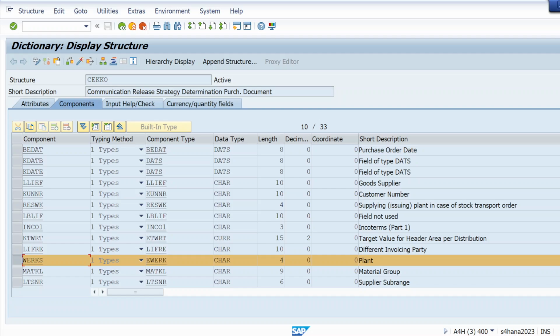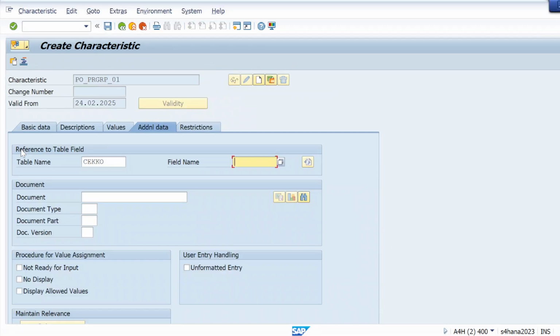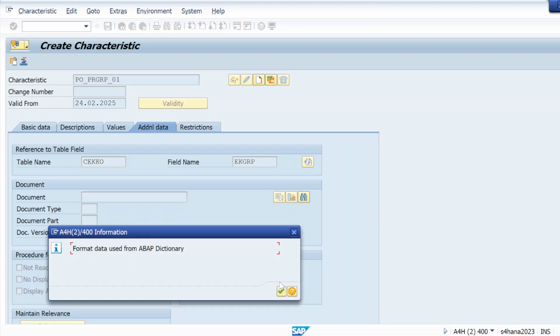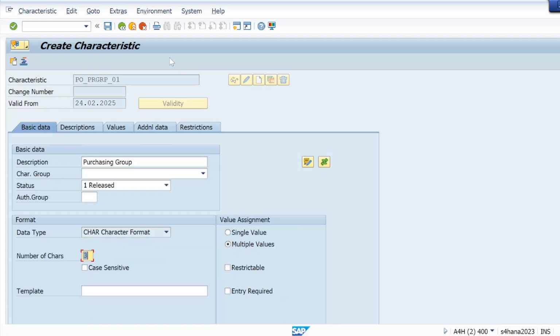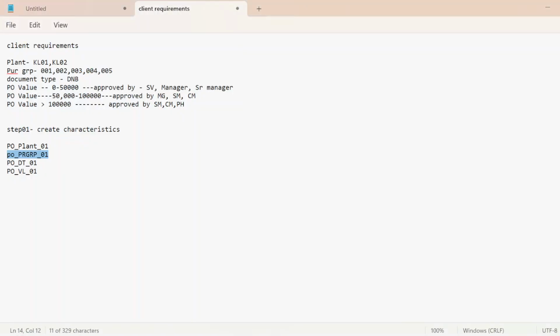So purchase group, here it is, EKGRP. Hit enter, yes, and save it. Same like that, I will create for document type.